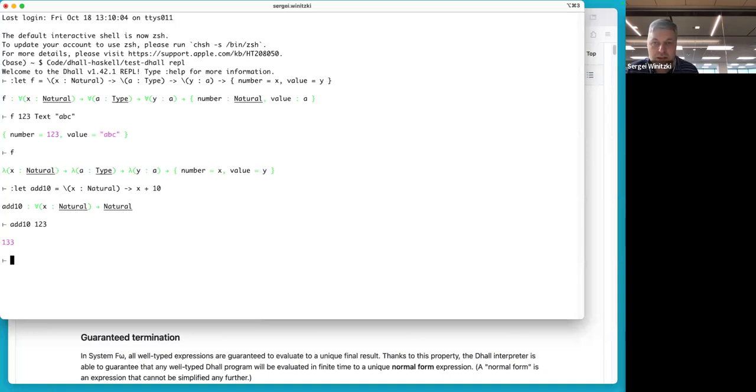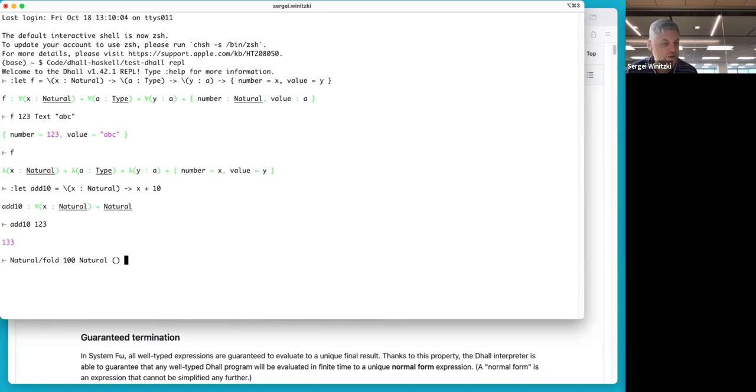And let's apply this function 100 times to some number. So to do that, we use a built-in function called natural fold, which says you apply 100 times to a function, sorry, to a value of type natural.